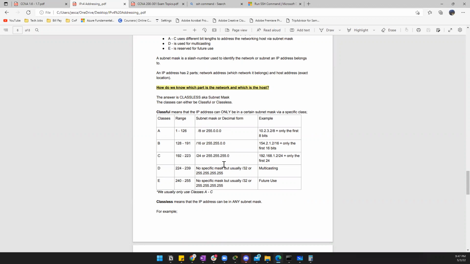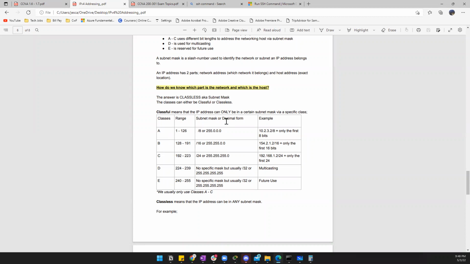On the exam they may say, choose a class B IPv4 address, and they're going to have all these different IP addresses, but one is going to start between 128 and 191. If you don't know that's the range of a class B, then you're probably going to pick an IP address that starts with 10. Clearly that's wrong, because it should be class A. It's an easy one. You don't want to mess up, because you're just memorizing at this point. So try not to get these questions wrong, because they're just testing your memory of classes and IP ranges.